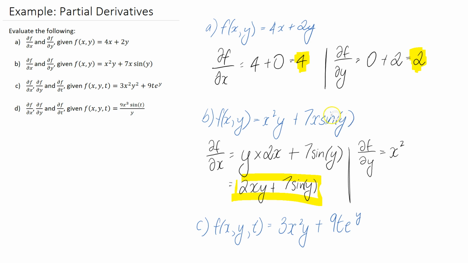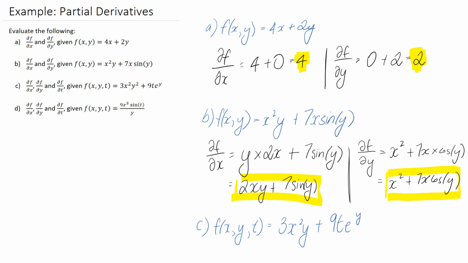So if we now have a look here, again, we're considering the x to be a constant. So overall, the constant is 7x. And then we need to take the derivative with respect to y of this sine part. So the derivative of sine goes to cos, so we're going to multiply by cos of y. So if we write this a little bit neater, we get x squared plus 7x cos of y. So that would be our answer for the second partial derivative.